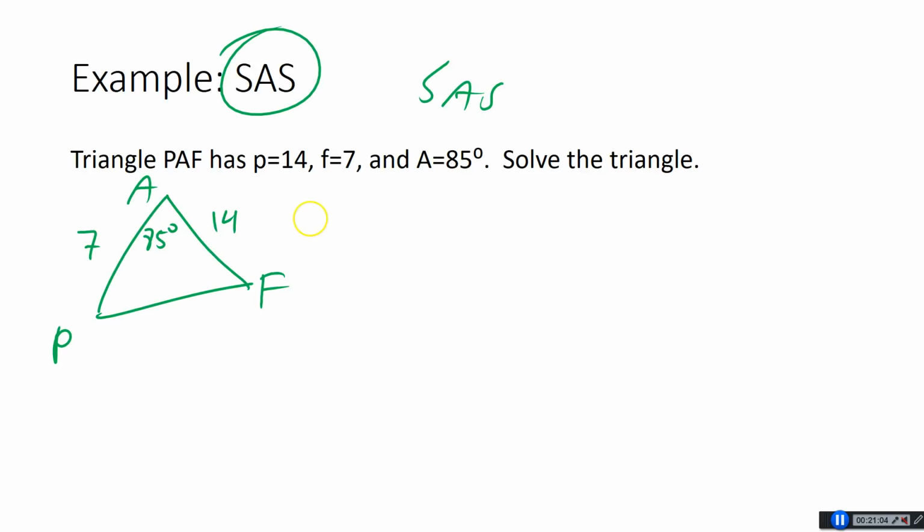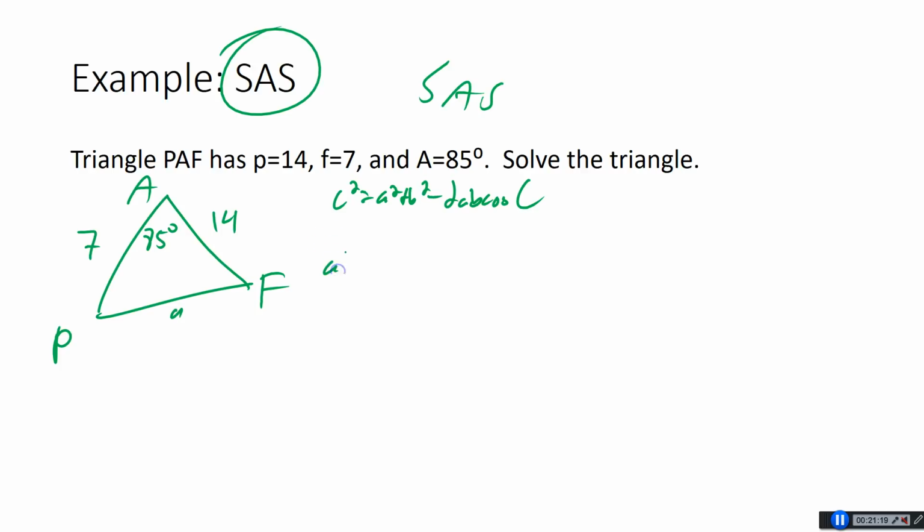So what we're going to do here is we have this idea. c squared equals a squared plus b squared minus 2ab cosine c. So what I'm going to do is look at this and see, what do I know? Well, I know one angle. That's going to be the angle I'm going to use. So I'm solving for side A, because that's the one across from the angle that I know.